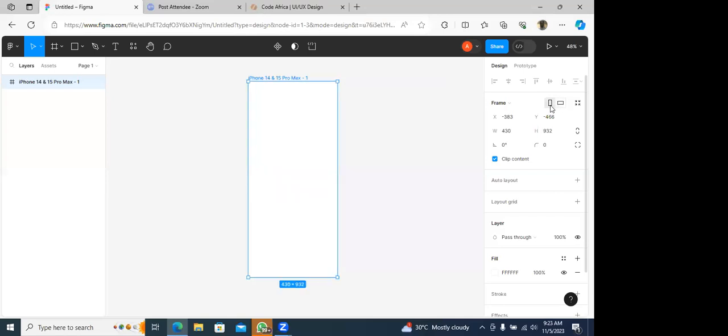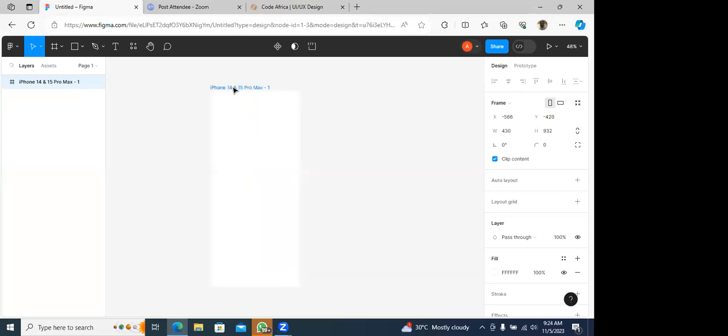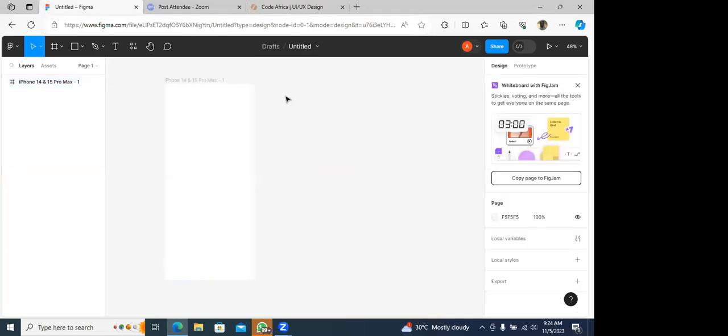Then if you look at your left hand side here, as I explained before, we have the layer section. Do you understand? After getting your shape, you can move it anywhere you want. So it's movable. The first thing to set up is to create your background, which is where you come to your rectangle here.